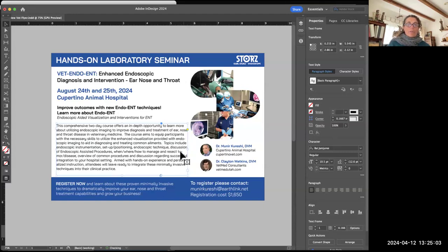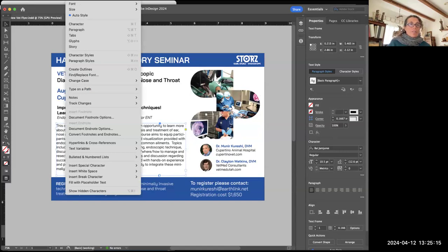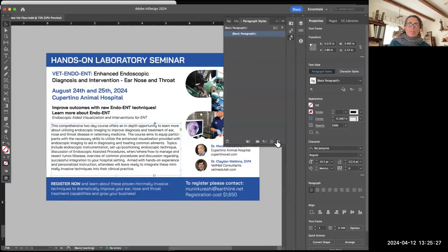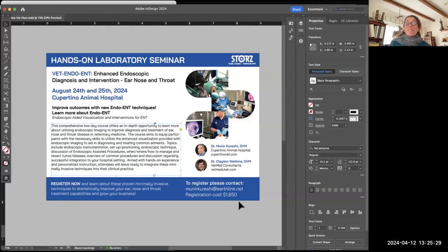And ideally you won't have hyphenation in a flyer, but if no matter what you do you still get hyphenation, then you can turn off hyphenation as a choice. So let me go back to, where do I turn off hyphenation? I think it's in paragraph styles. Nope, no. That's when I haven't created styles.